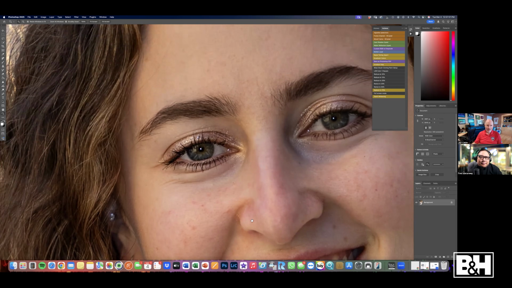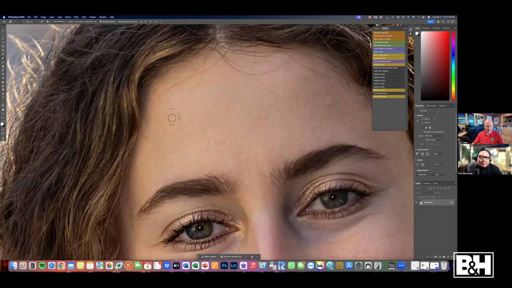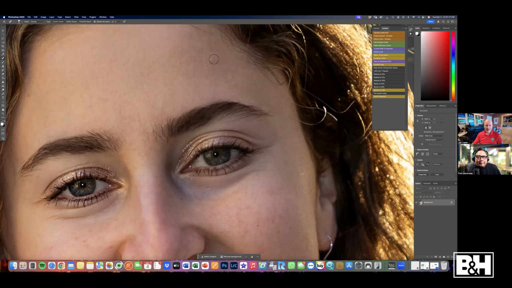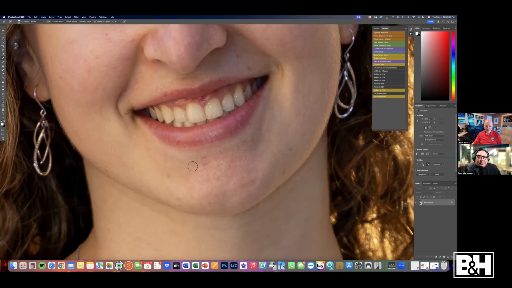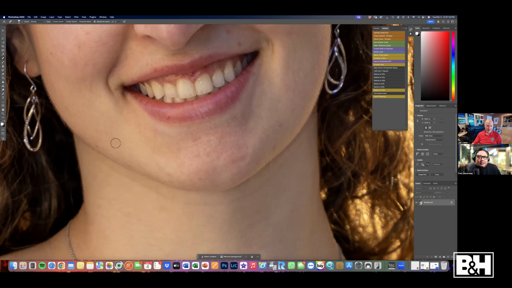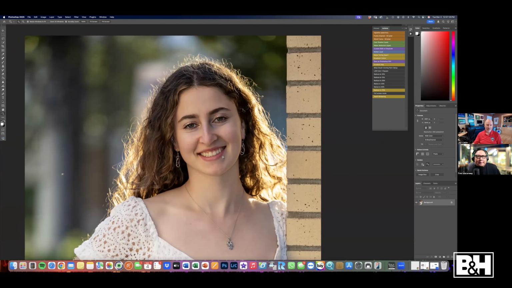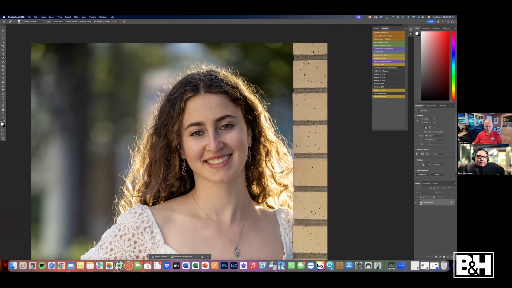Now, also you can see here, if I zoom in, I'll take these out. I'm back to the healing brush. Oh, no, I'm not. Hold on. Spot healing brush, J tool. And I'll take this stuff out. So when I zoom in, I can see additional stuff that I missed. Again, you don't have to go crazy here, but certain stuff, like we'll take that out. There's a little dot here. We can take that white spot out here if we want. Little pimple there. Maybe take that out. Whatever, I'm just showing you what I can do here. And there's that bug that we saw. Gone. But the sharpening tool is right here.